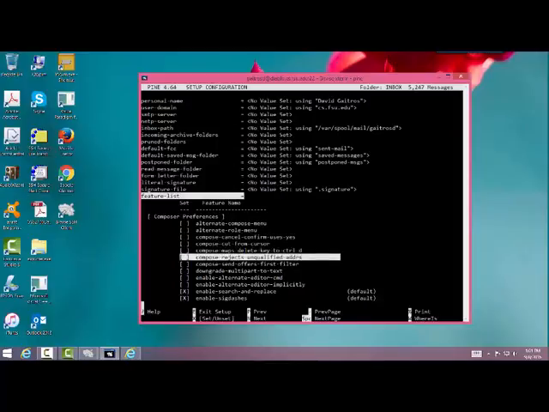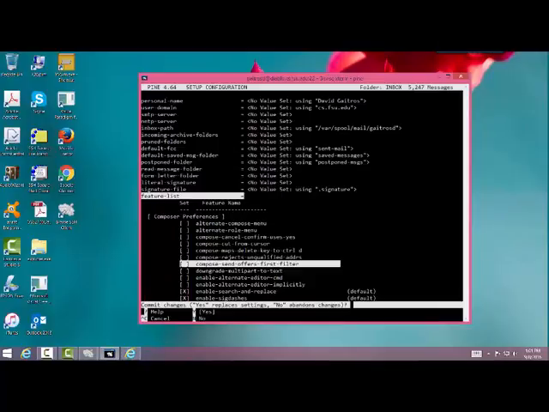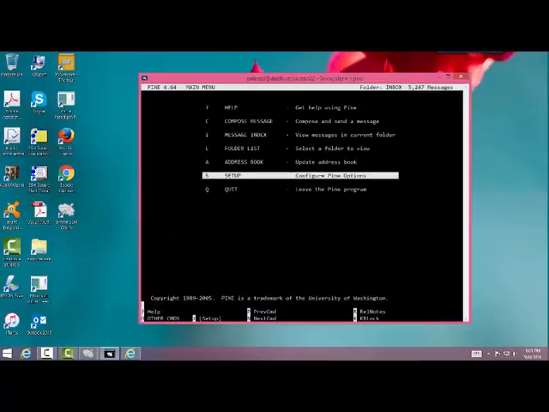Okay, and things you can configure, compose, or set up. Okay, let's exit. Control X. Okay. Say yes. Okay, let's go back into setup again.